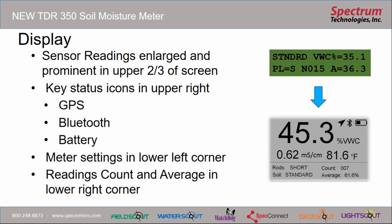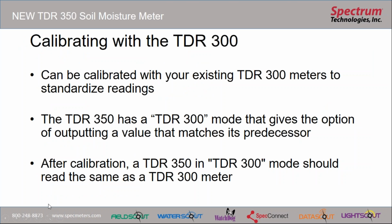Just a little more detail on the display. Even in the quick snapshot we saw before, there are significant improvements. We've used the graphic LCD to make it possible for us to enlarge the most important readings and make them easy for you to see, and with the larger display, to put more things at a glance for you to be able to verify. One of the cool things is that the graphic LCD allows us to have 4 different icons to indicate the live status or the active status of the GPS. We have 2 different icons that can represent the Bluetooth status, and then we obviously have the battery status as well, able to show up right on the screen.